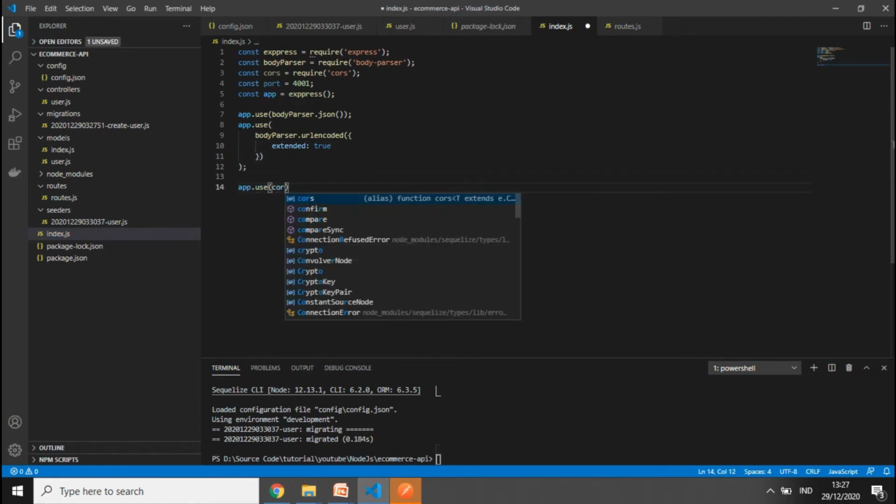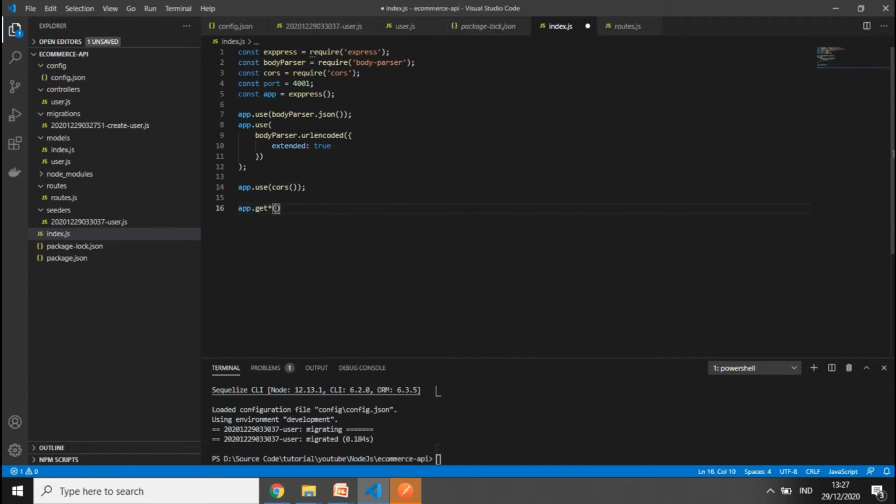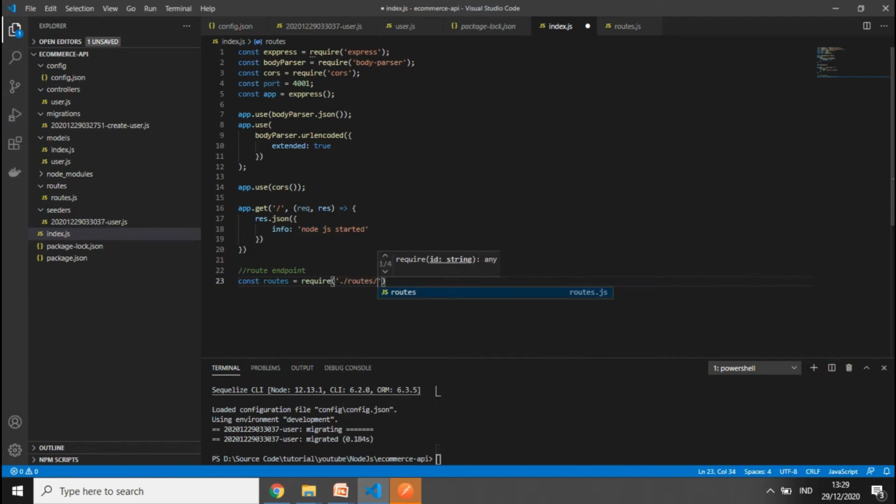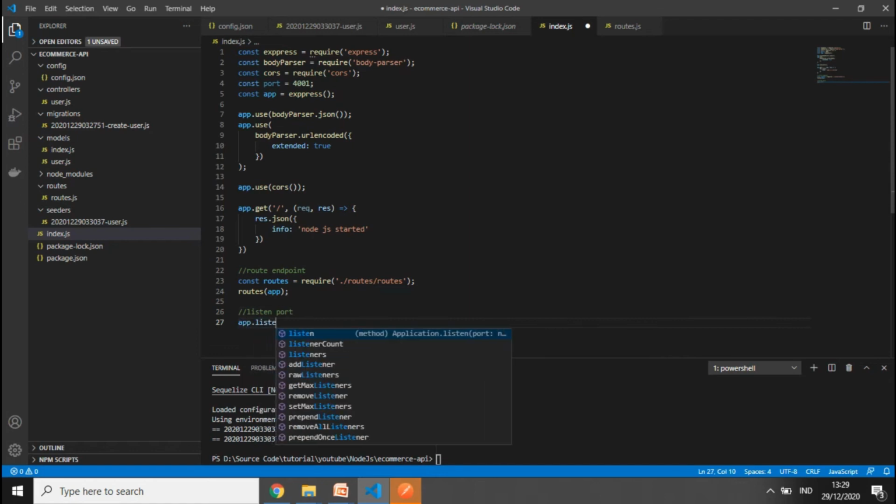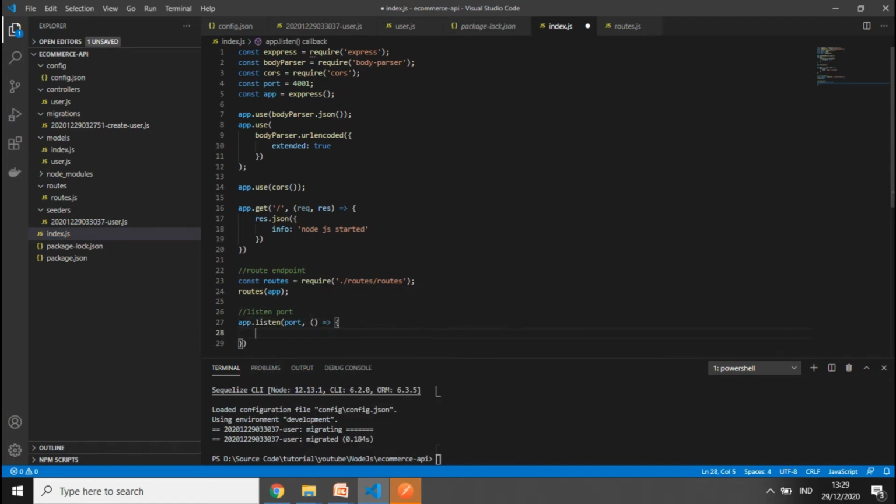And we define a default route with method get and give the response as info started. Okay, next we call the endpoints that were already created in the routes folder. Our router will be passed the express class, so call the route and pass the app variable into it. Now we need to set the port to listen for this project API and write information into the log console.